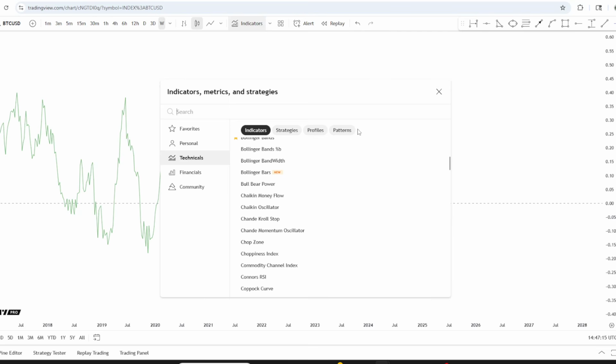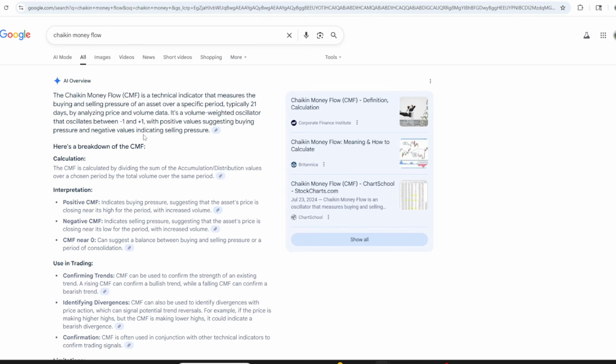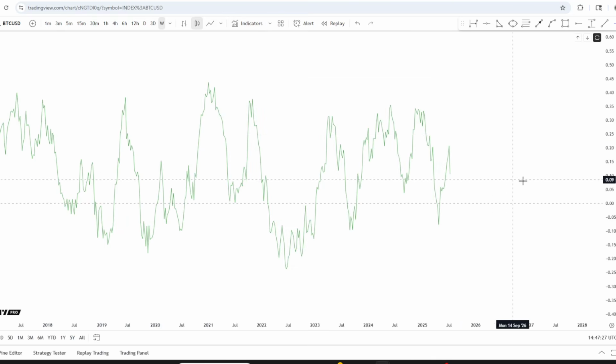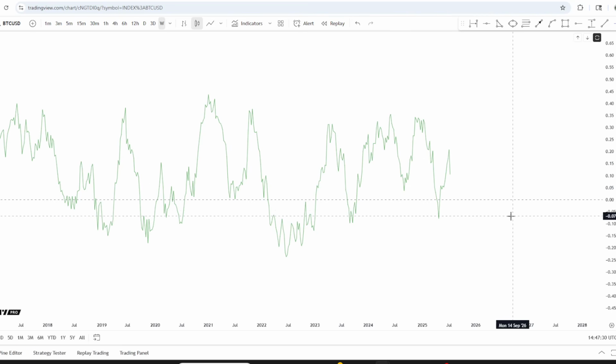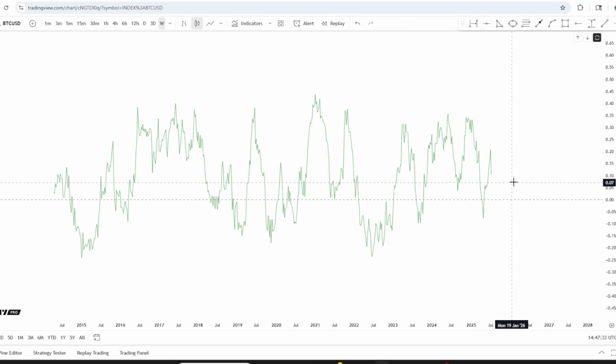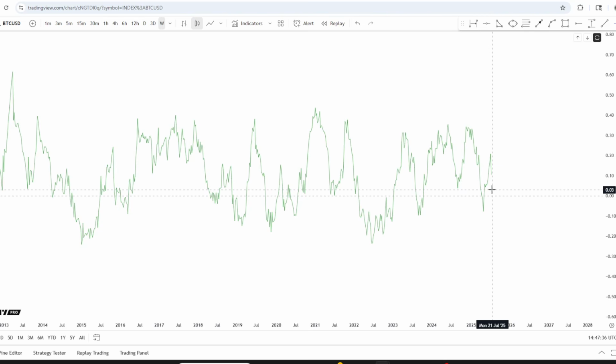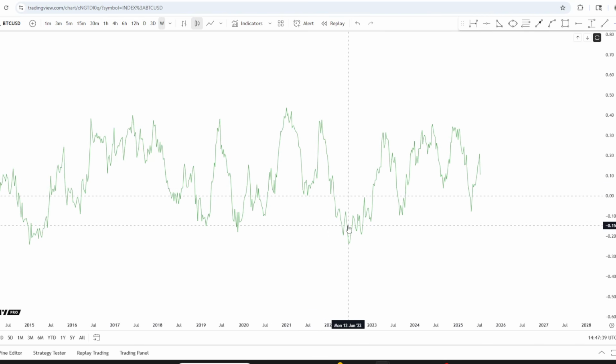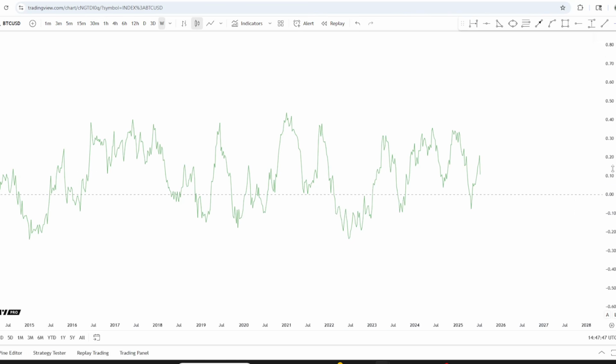For today's lesson, we're going to look at an indicator, the Chaikin Money Flow. Here's just a brief overview of what it is. You can pause and read this at your own leisure, but the Chaikin Money Flow is essentially like the MACD, like the OBV, a momentum oscillator. The whole idea is that it should confirm the trend. It's calculated by taking an accumulation distribution line and dividing by a simple moving average of that line. What's nice about the CMF is it uses both volume and price in its calculation, which is good. Any indicator that uses volume, I am a fan of.